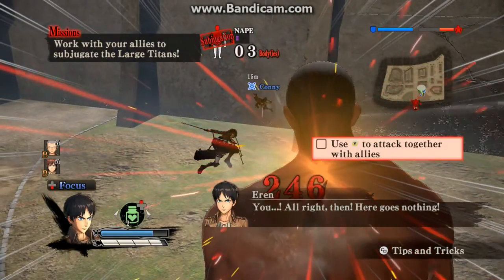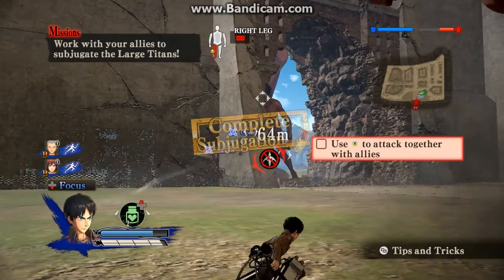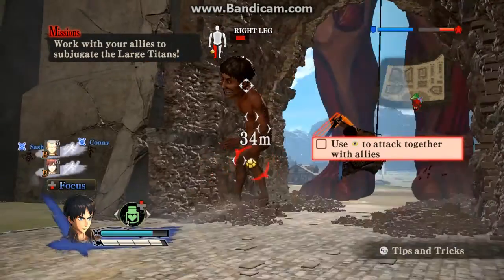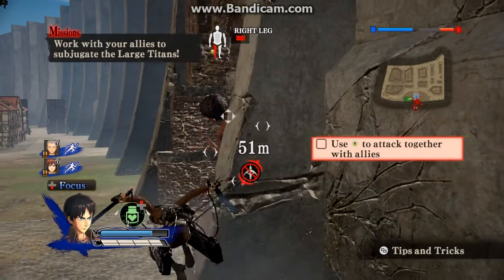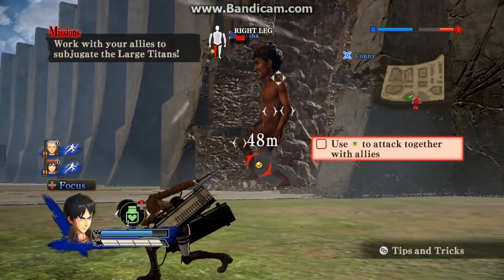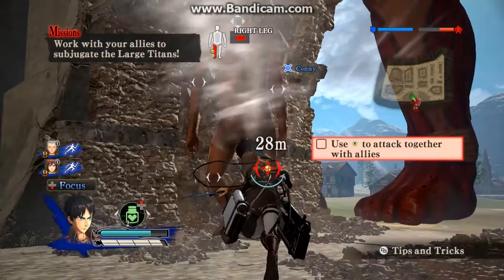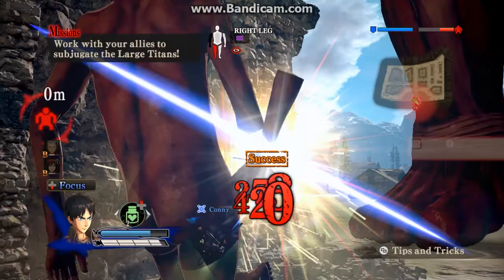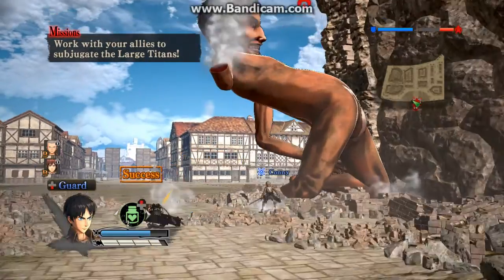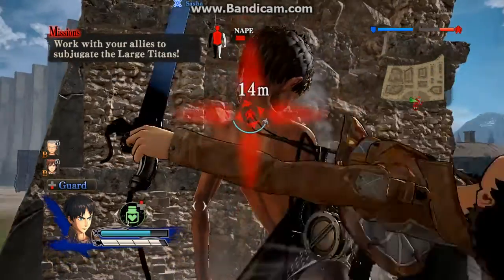Well, that's not a complete subjugation. Oh, yes, it is? Fine then. I won't try to switch out what I want them to do. Crap. Use Y to attack together with the allies. I don't know what that was for. Okay. Okay, I don't know what I'm doing now. Oh gosh, what am I doing? There we go. God. Ah, shit.